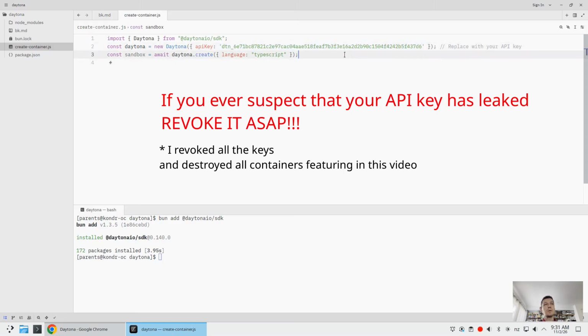Just a reminder that it's better to have some security hygiene and make sure that your API keys are not leaking anywhere. All that stuff can potentially be harmful for your digital security, so do your homework.